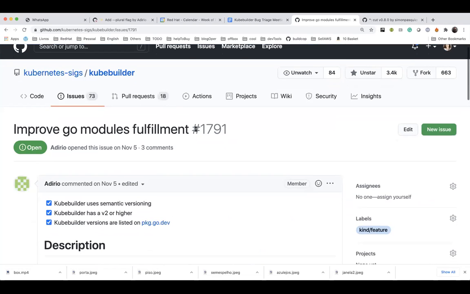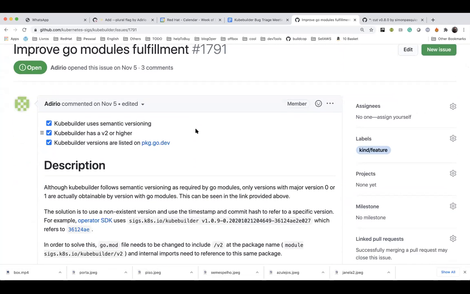The next one is from Adil. I believe that he is here. Feel free. Yeah, well, basically, we already did it for version 2. I think we can close this one. We already have it for version 3 and also for version 2. I don't think the release has been done yet, but the pull request that affects this issue is already submitted and merged in the version 2 branch. So I think that we can close this one.